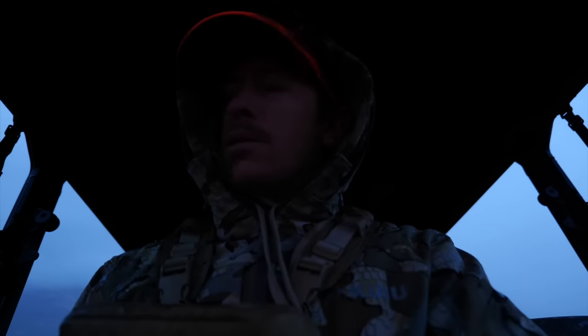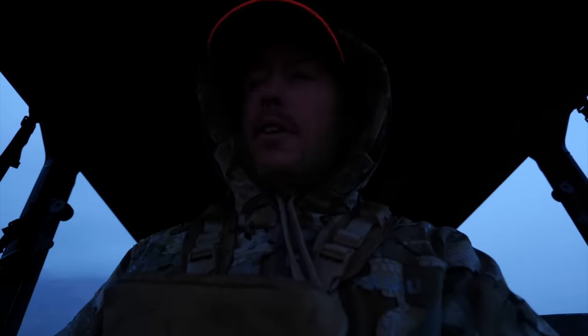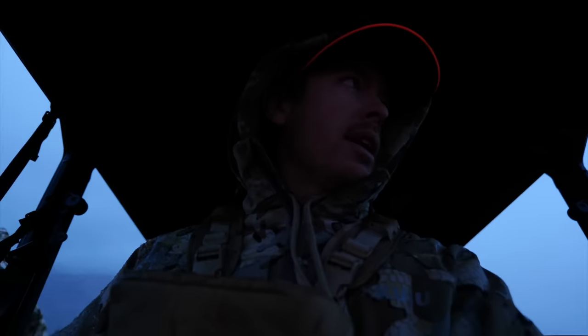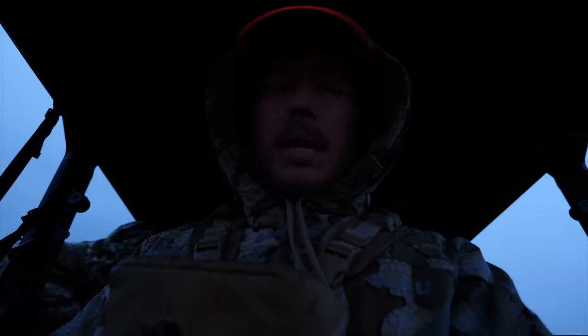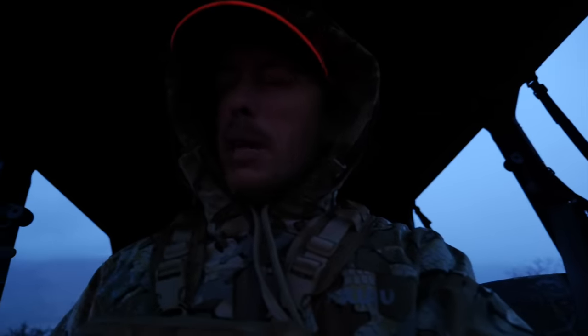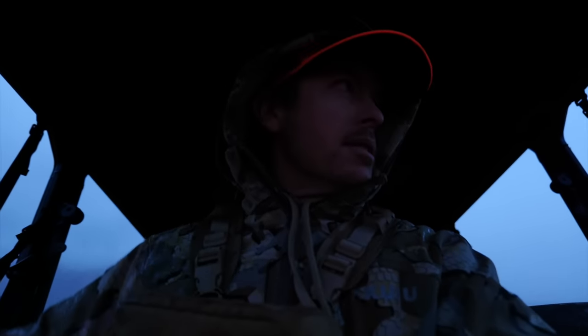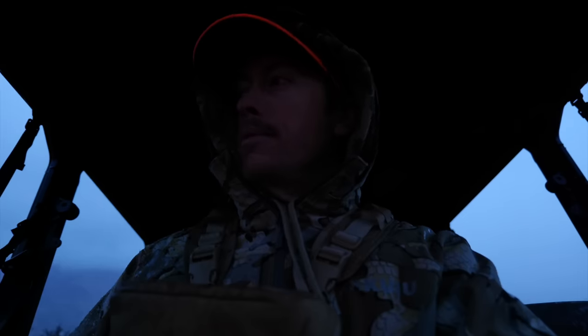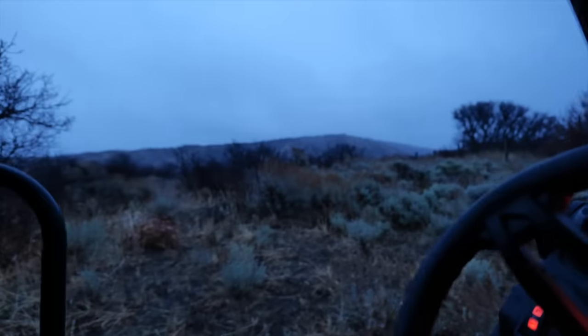It is a drizzly, miserable morning right now. It's not cold enough to snow. It's just cold enough to not be snow. So we're sliding around in the ATVs right now, getting up into some spots where we can do some glassing. And it's Mike's turn today. So basically I'm just going to be helping him spot and trying to get a big old muley out here in the sagebrush canyons.